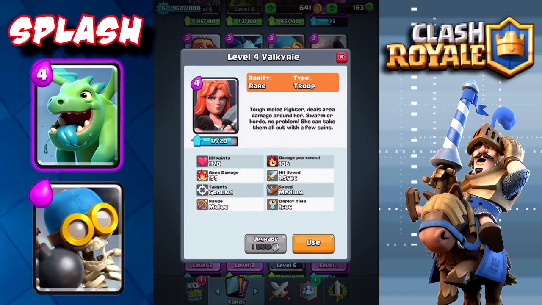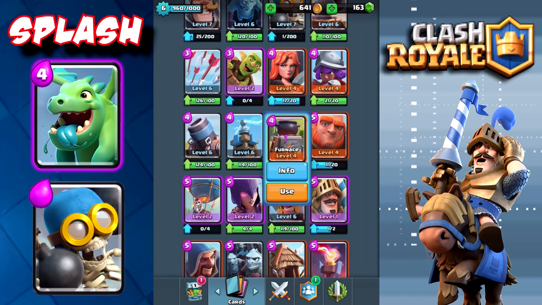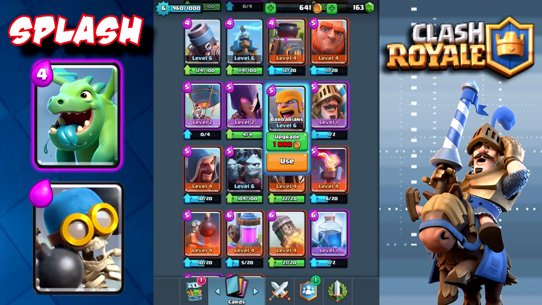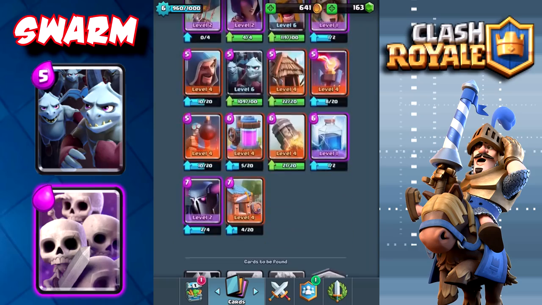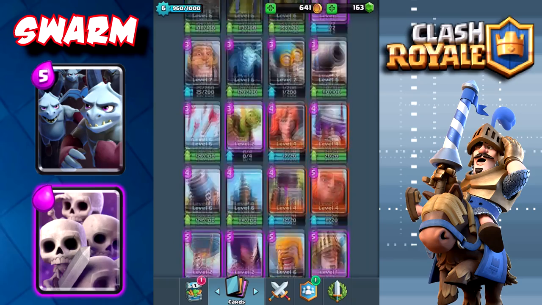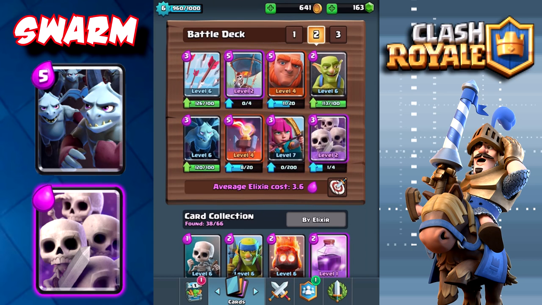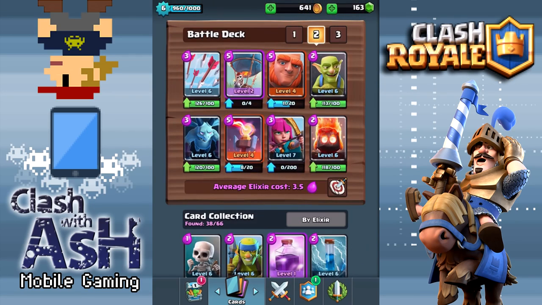Splash or area effect damage, such as the Valkyrie here, does a great job at taking down multiple low hit point units that are coming at you. Now, swarm cards such as the Barbarians or the Mega Minions do a great job at stopping those high hit point tanks coming at you. So having one of those two cards in your deck is very, very important on defense. So those are examples of the defensive cards that we're going to use to fill out your deck.